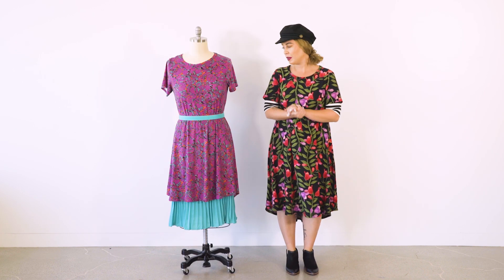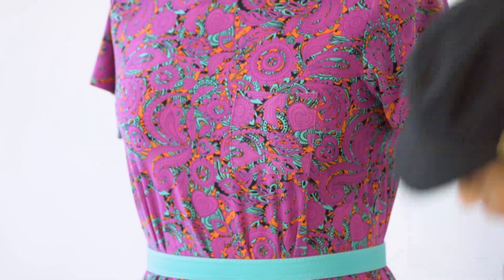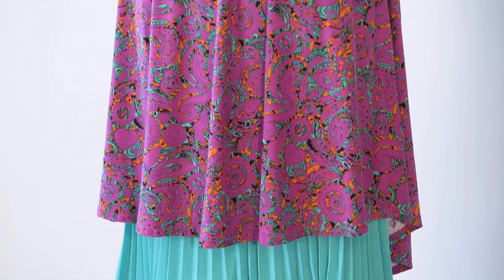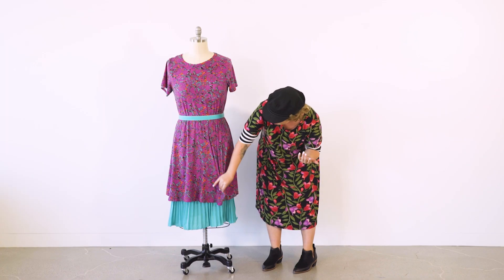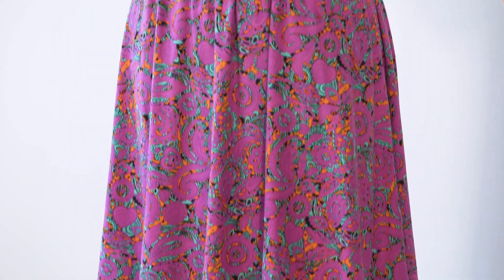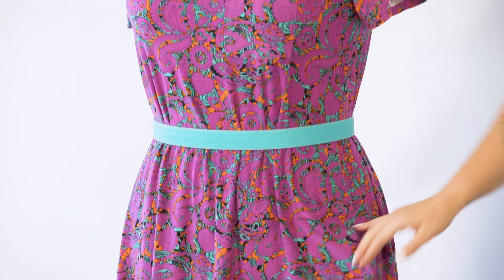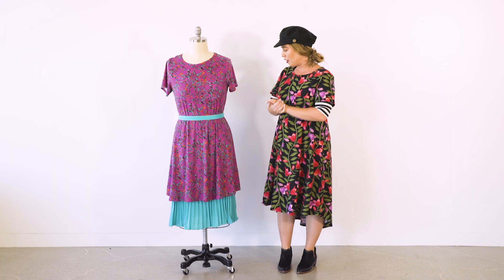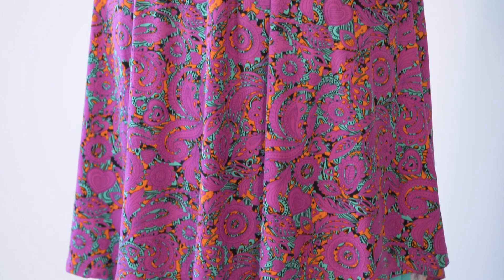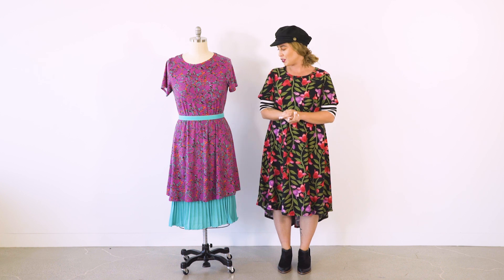This last look is probably my favorite. I paired a Jill underneath the Carly — something I've been doing a lot lately after loving it at a photo shoot. It brings in this great accordion texture to the dress and really takes it up a notch. I'm loving the color blocking here, bringing out the teals within the skirt and dress and tying them together with a belt. The belt keeps it from swallowing you even with two layers, and instantly brings in your waistline to give you a great defined shape. That is the Carly dress with the Jill belted.